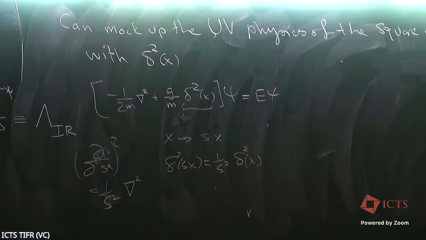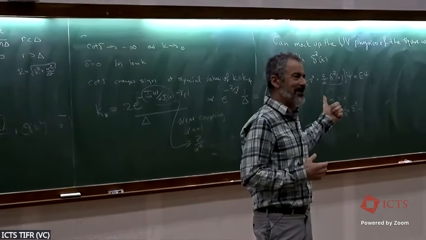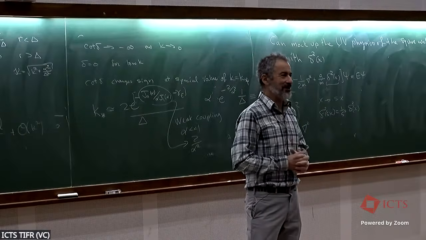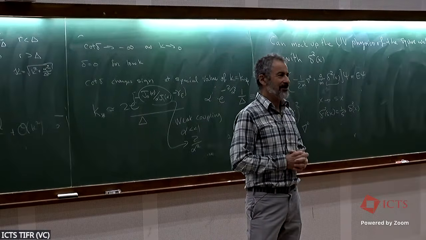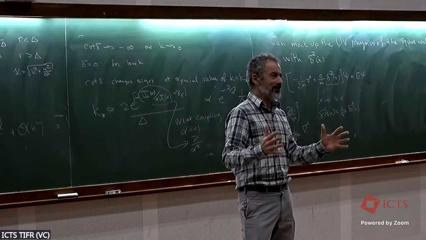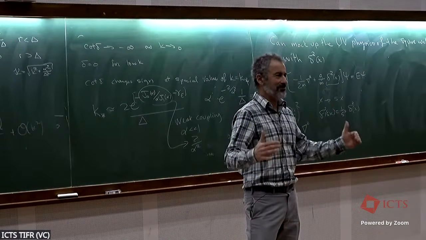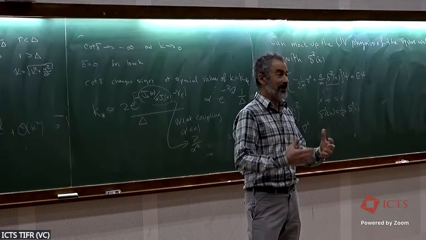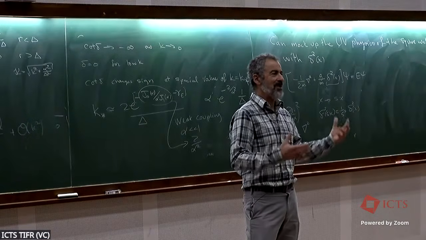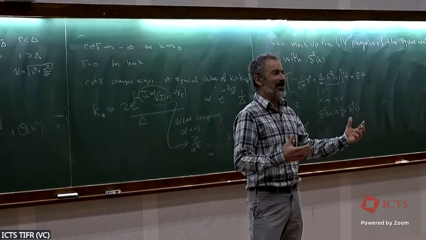See, in 3 dimensions, the 4 Fermion operator is only scale invariant if I also scale C naught. And that is a way of measuring whether it's relevant or not. Here, G doesn't have to scale. It's scale invariant without changing G. And therefore, its dimension is 0 under the scaling. So if all your couplings don't scale, that means your Lagrangian is scale invariant. If some of your couplings scale, like you have a mass term or a 4 Fermion interaction, that means you've broken the scale invariance, because you have to make the couplings scale themselves if you want to make the theory scale invariant.